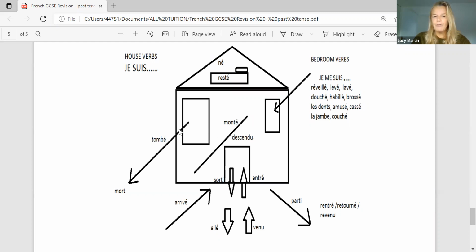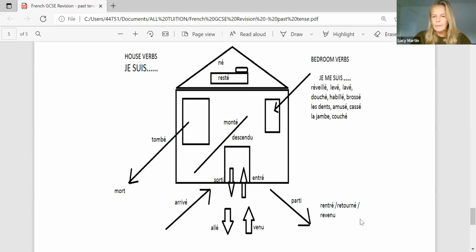And once you're upstairs, you might fall out of the window and die. Heaven forbid. Tomber, to fall, goes to E acute. And mourir, oh, irregular one. The past participle is mort, M-O-R-T. Now, this is the house in which you were born. Je suis né, I was born. So you've got an E acute up here from the verb naître. And you've always stayed there in that bed, in the attic. So je suis resté. Okay, so we're building up an image in our minds of this house and all the verbs that belong in it.